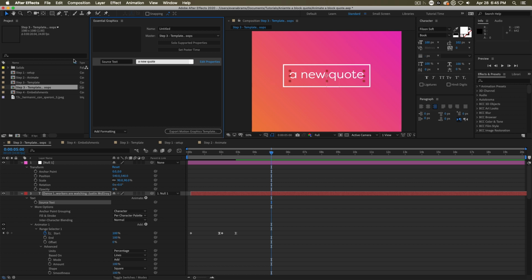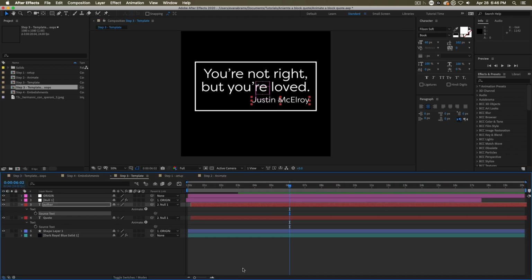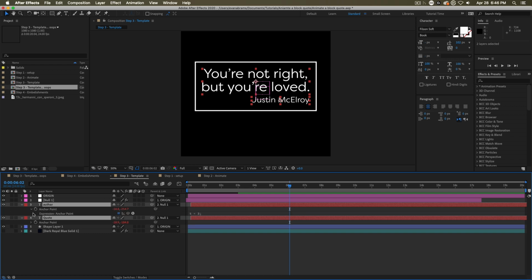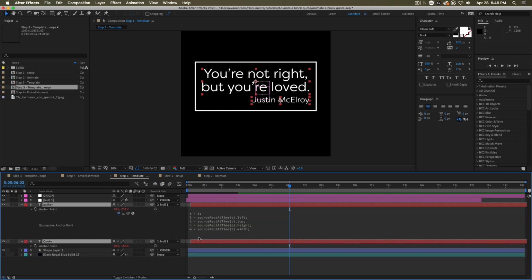So we need to somehow get control. We need to somehow have two text inputs that still end up justified in the middle center. Oh, we're moving on to challenge mode here, but don't worry. Don't worry, I got you. So we first need to create, say, an author box and a quote box. We're going to use that anchor point trick again to make sure that the anchor point is in the middle center of both of these.